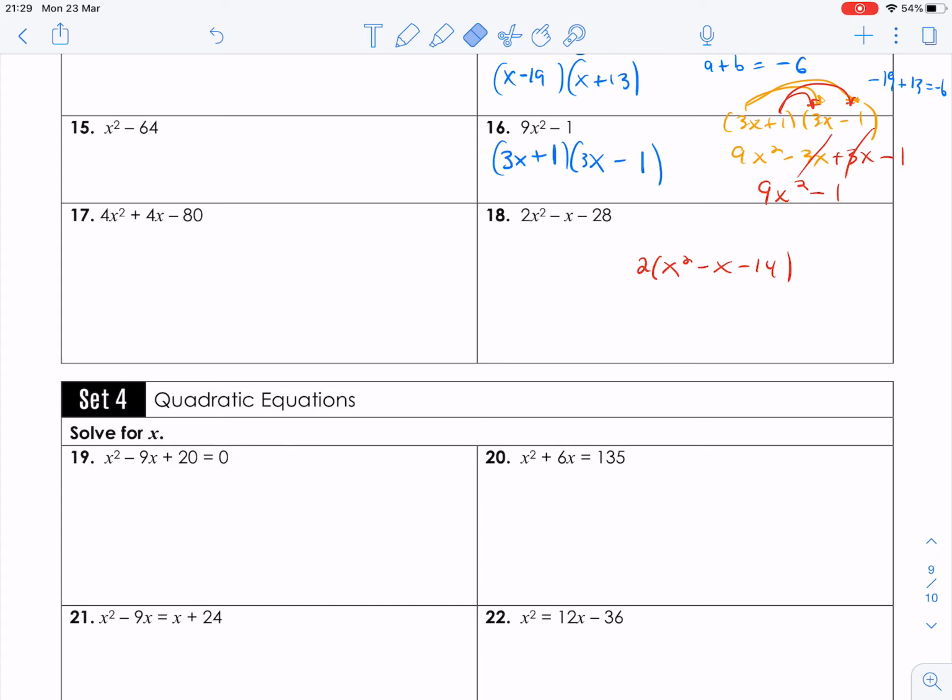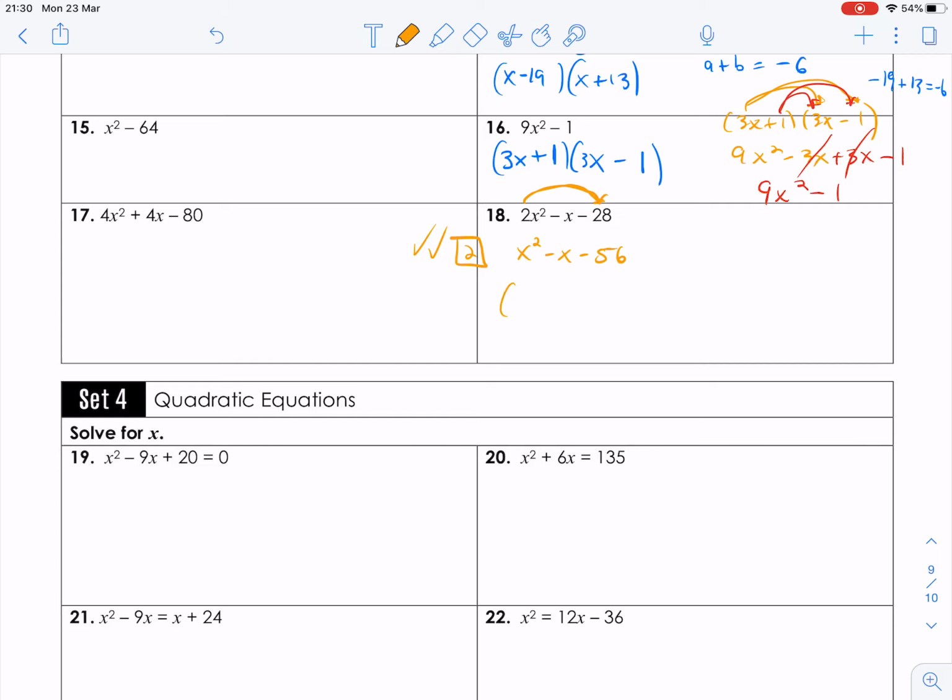We can't factor anything out here. So what I do is, this is the rule if you have a number in front of here. It's a trick. You might do it a different way, but this is the way I do it. I take out the 2 and I multiply it here. So that gives me 56, and then I carry it for later. So this is important. You gotta remember to carry it for later. So we multiply the 2 times 28. That gives us negative 56.